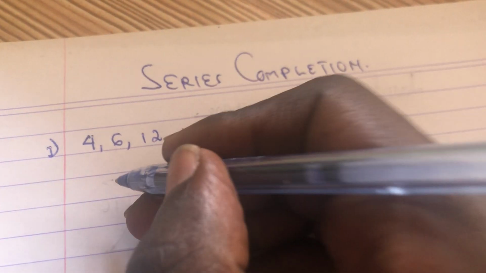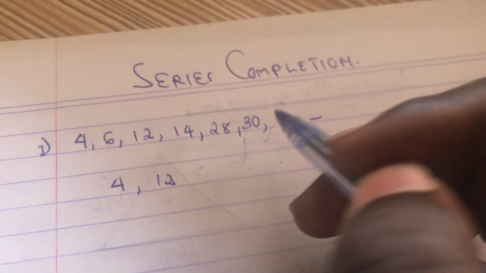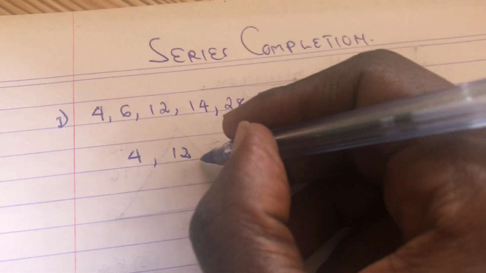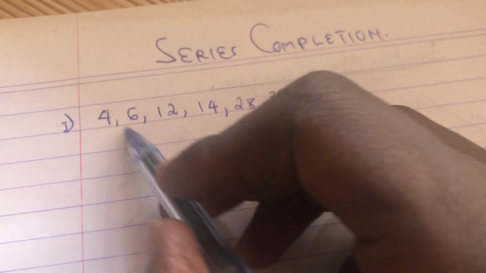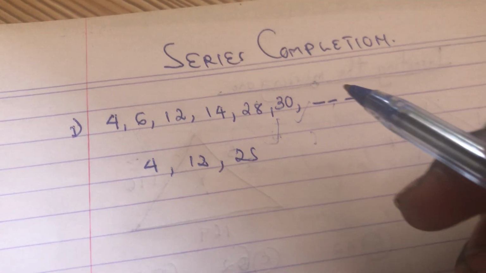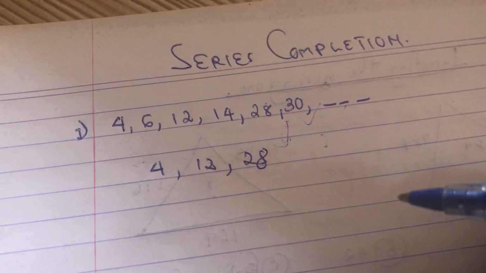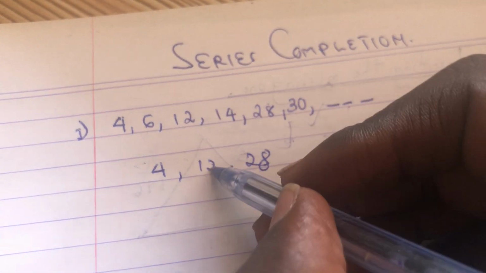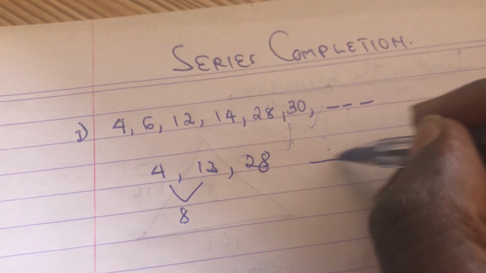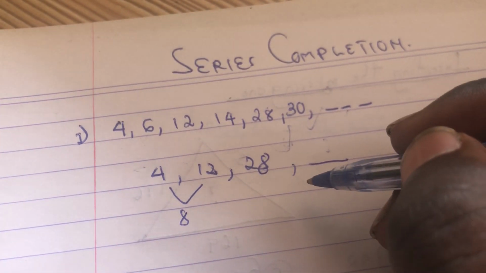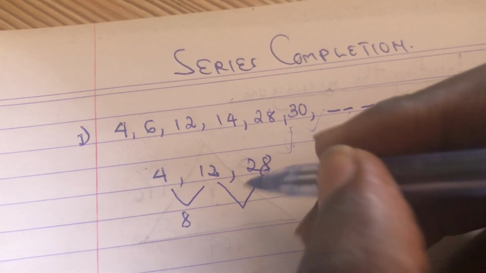For this case, you first pick out 4, then 12, because if you follow this pattern, the differences are not constant. But now you pull out 4, 12, then you get 28, because that is the pattern that helps us find the missing one. Are we together? Then, how does this pattern flow? From 4 to 12, what is the difference? The difference is 8. Then from 12 to 28, what is the difference when you subtract? The difference here is 16.